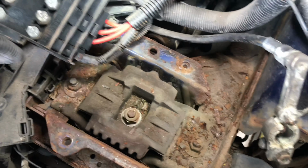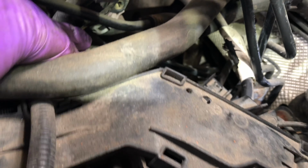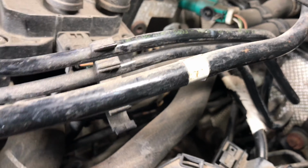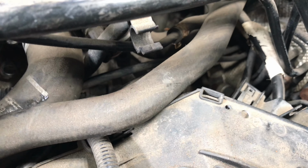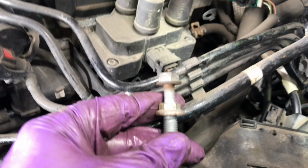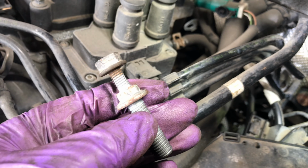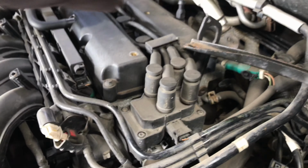I managed to remove that bolt there, and then that other one, it goes in at the back there. Now it's a funny one. You see, there it is. There's the one that goes into the back there. It's 13mm on the top, and then it's got the earth strap, and then it's a 13mm bolt. It goes and holds the gearbox on. And the other bolt behind it, that one in there, is just a normal 13mm.